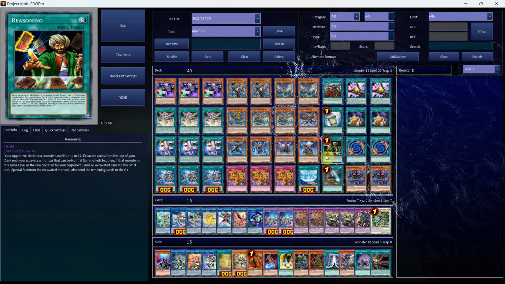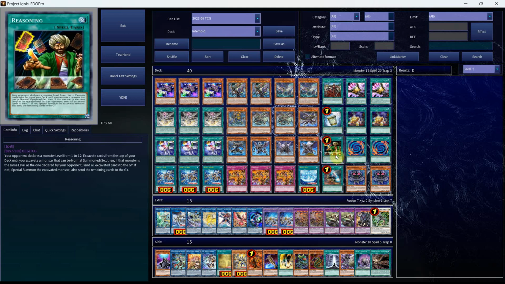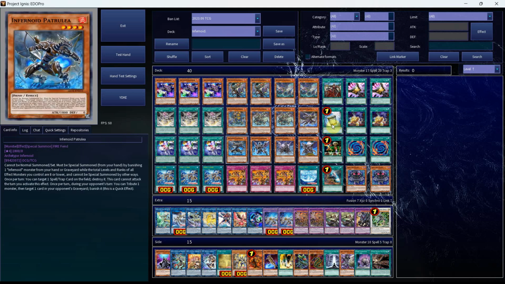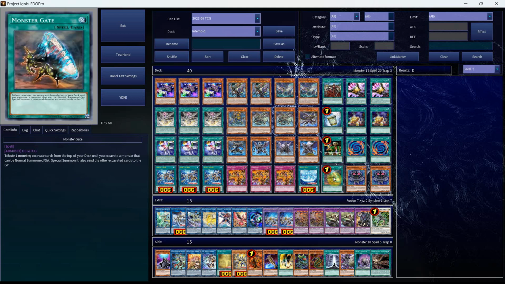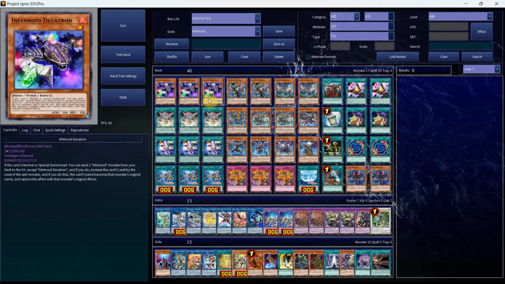You'll also see that we have the Reasoning and the Monster Gate along with the Instant Fusion. These 3 cards hold the same value now, and I know that some people may not agree with that, but the way that I see it is that this gets you directly into the evil, which gets you into your Void Vanishment, which gets you into the Void Feast, and that's all you can really ask for as an Infernoid player, whereas with the Reasoning and the Monster Gate, you're hoping that you don't hit this, or you're hoping that you don't hit this too soon.